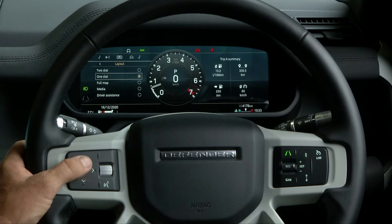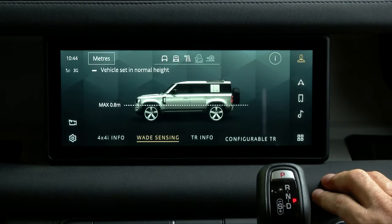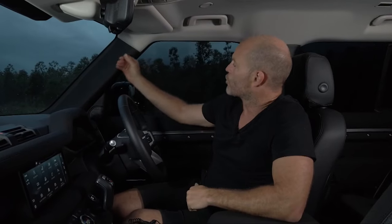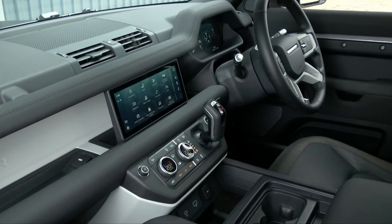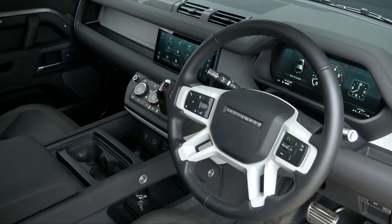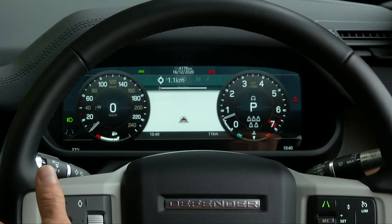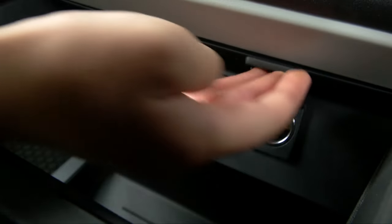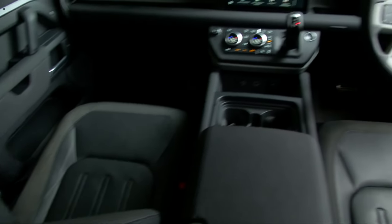Where the old Defender was all about hardware, this new version is like Silicon Valley — incredible tech that will enhance capabilities and modernize the experience. But with electronics and gadgets, there's a lot more that can go wrong. The grip handle is gone, but that's not a bad thing as they had a habit of pulling out — they've now integrated it into the dash. This dash layout and design I absolutely love. Previous generation owners loved the simplicity, but if you look past the screens and switches you'll see a lot of thought has gone into the interface. All the storage spaces are rubberized — literally wherever you look, a rubberized space to store your stuff. It is clever.